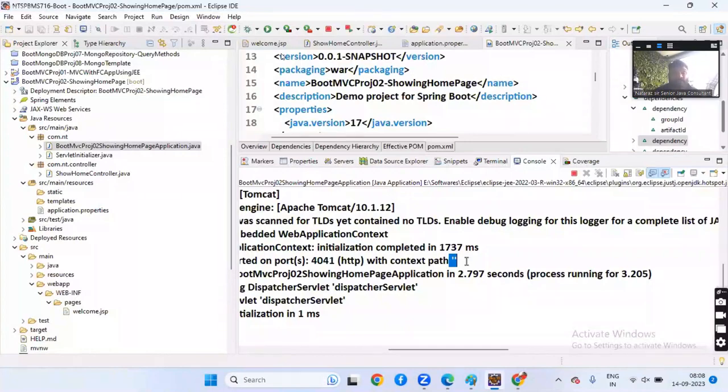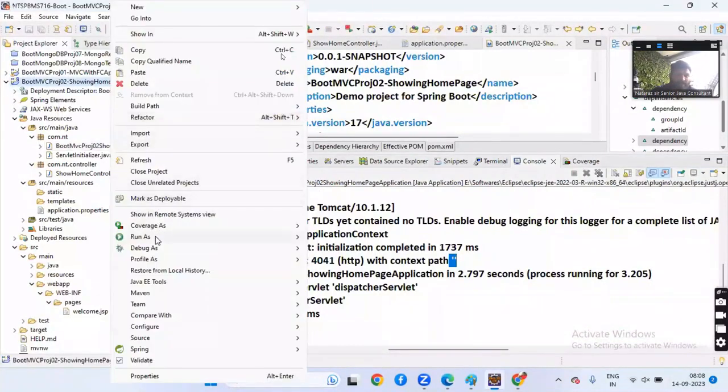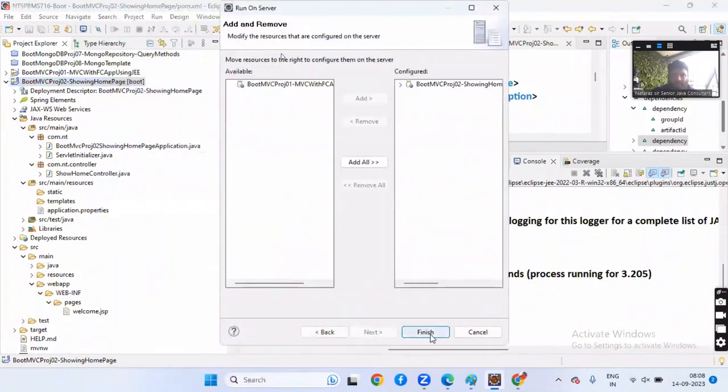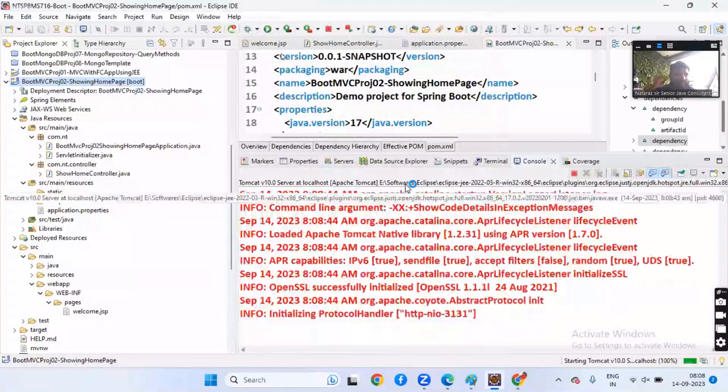When you run in the external Tomcat server, right click, run as external Tomcat, the name of the project will be taken as the context path of the web application.